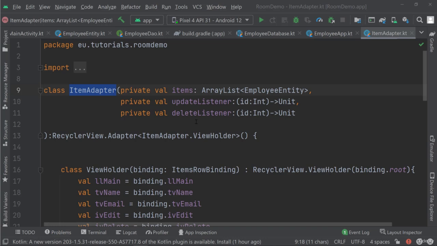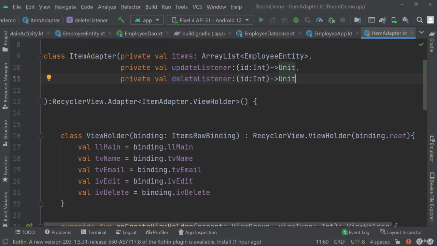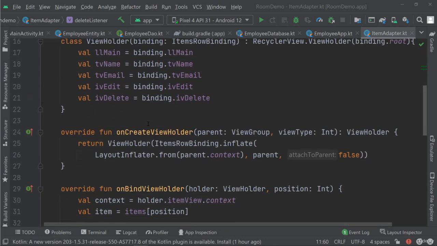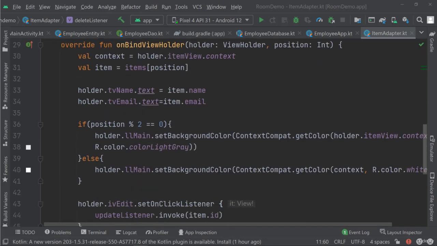Of course, it doesn't have to be as complicated because we will not need an update listener, neither a delete listener, because we are not going to update or delete the entries. They should just be there permanently. Of course, you can go ahead and implement the delete listener if you ever want to delete entries manually as well, or want to have that in your application and allow this to the user. But generally speaking, we are going to need a history adapter, which will be similar to this item adapter, but as I said, in a simplified fashion.